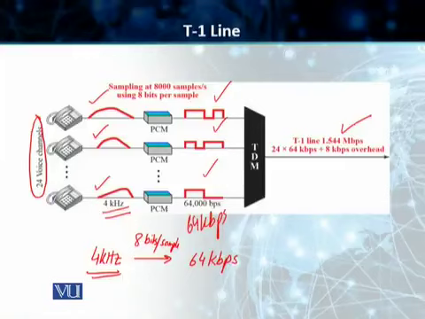Students, it must be noteworthy that in this particular case, when telephone companies were able to use these T lines as analog carriers, then it opened up a new generation of telephone services, and the reason for that was the telephone companies now don't need to run 24 individual lines, for example, to carry 24 individual analog signals. They can just lease one single T1 line, and that T1 line will allow them to carry these 24 voice channels on that one single T1 line. So a lot of cost saving for telephone companies when the TDM was available for digital lines.